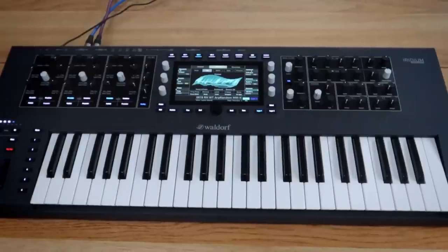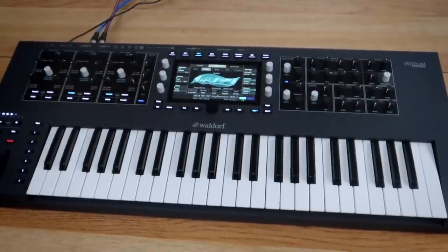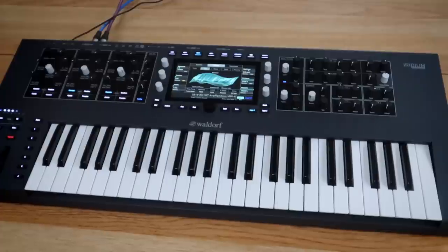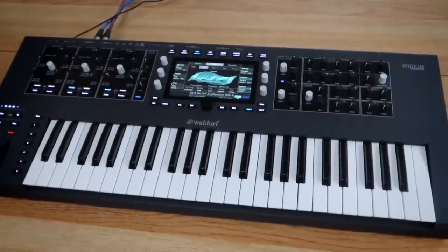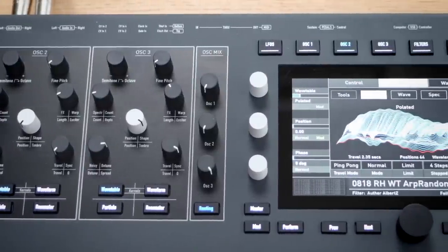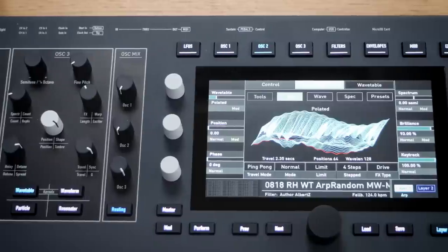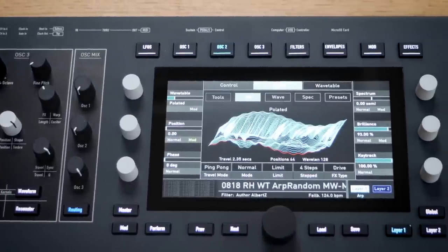I've got here the Iridium keyboard from Waldorf, and the very first thing I have to say about this is it's absolutely stunning. It really is a nice looking synth, possibly the best looking synth I've ever had in here. It's just so nice, it's sleek and it's modern, and it's actually got a minimalist look, even though it's got all these knobs and buttons on it. There's just something really attractive about it. I can't really put my hand on it. The matte finish on it is absolutely gorgeous.